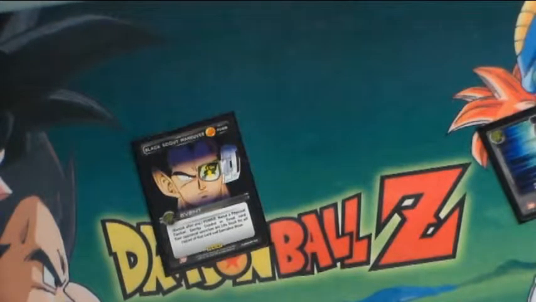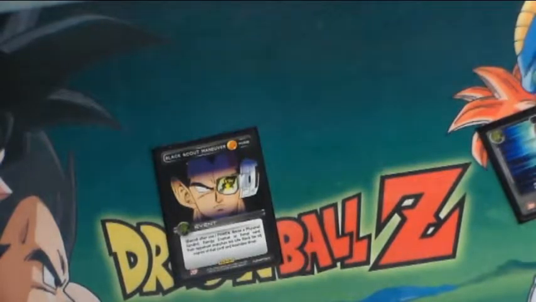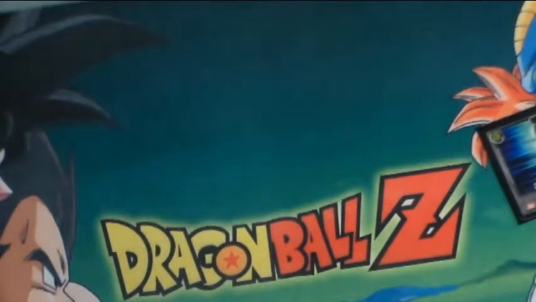Next one is Black Scout Maneuver. I'm kind of playtesting this one right now. I like it. You hit a problematic card and you get rid of it, which is really good, and you get rid of all the other copies of them. I probably want to bump this up to at least 2 and try to play it right now in the build I'm currently running. So that's good.